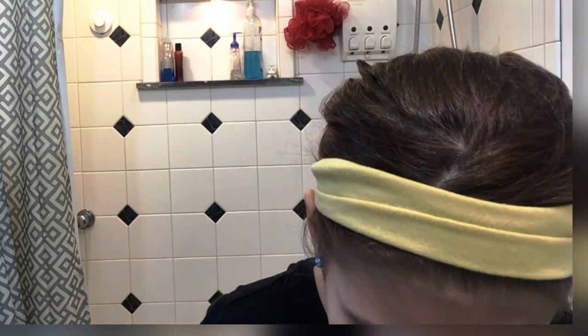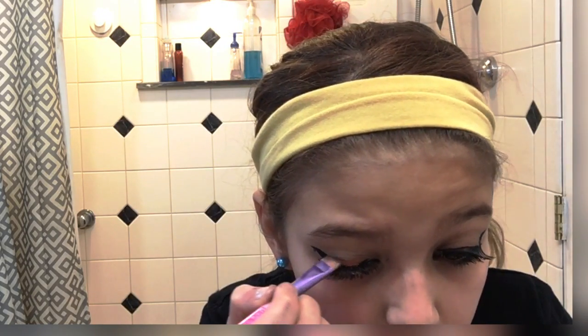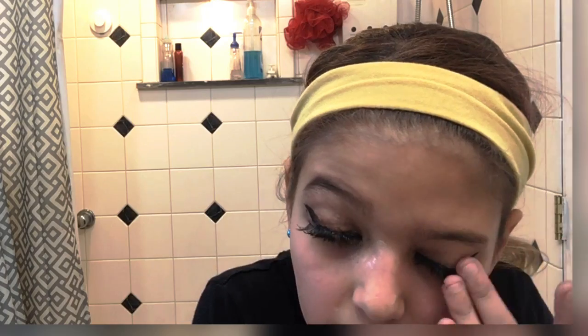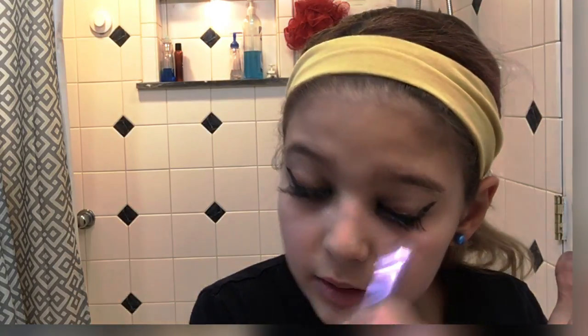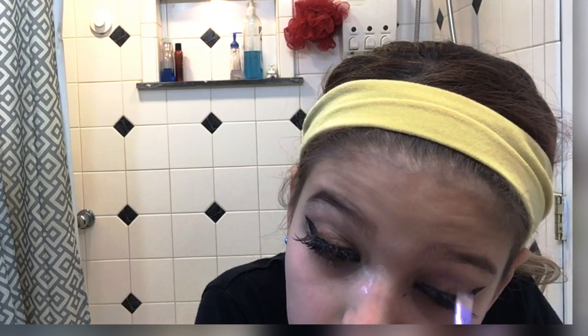And now I am just going to take a little bit of my gold eyeshadow. Goldish oranges. And then put it right on top of my eyeliner. Just like that. And I'm gonna do the same thing with the other eye. Like that, and then I'm going to take a light purple and then color it in like that.